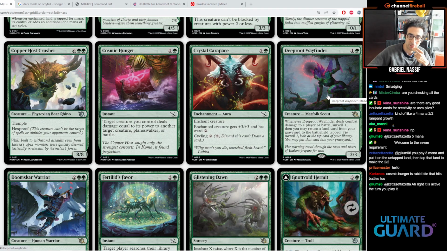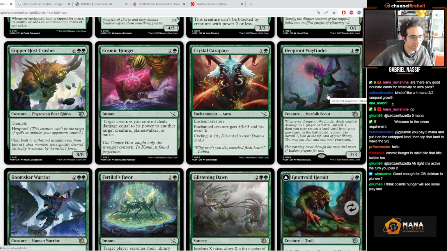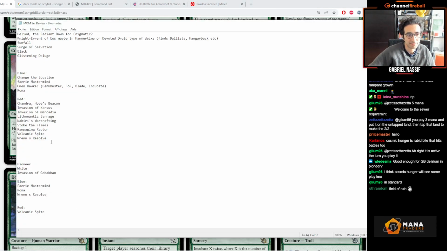Not trivial to have a land in your graveyard on turn 3. It's nice with fetch lands. With fetch lands, you're guaranteed to have a land. Is this the new Ragavan? Is this the green Ragavan? I think Cosmic Hunger will see some play. Maybe. Could add it to the list, I guess.